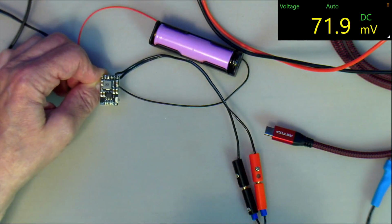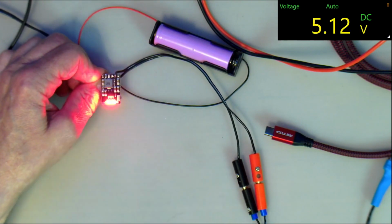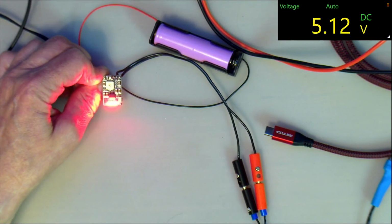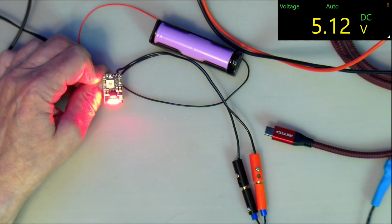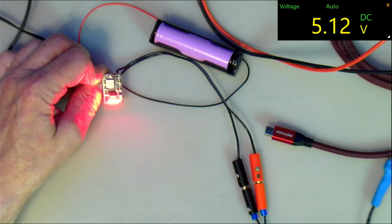See, nothing. So then when you push the little switch, all 4 lights come on, and then you will get 5 volts out. And the little lights will dim in a minute, I believe. And from there on, it will keep on producing 5 volts, but it also has quite a lot of ripple. We'll see that on the other one. I'm not going to test this one.